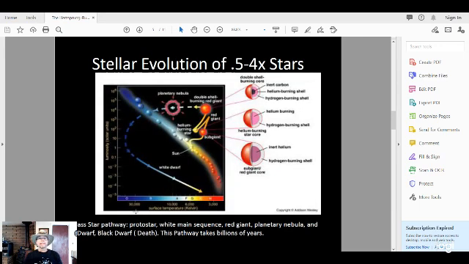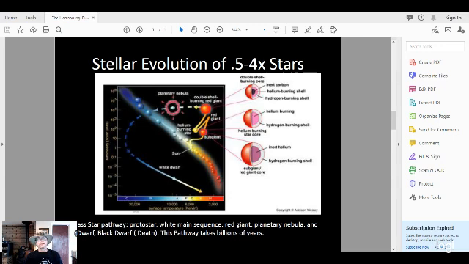Let's get this into the life cycle. The low mass stars, which include our sun, are 0.5 to 4X at the top of this slide. X, of course, is one solar mass. It's our yardstick for the mass of a star. We know that they form out of a nebula into a protostar. They start out as white to yellow main sequence stars. They go red giant, when they run out of hydrogen and fuse helium and heavier elements. Then they run out of gas and become a planetary nebula.